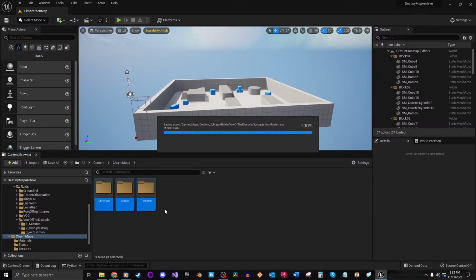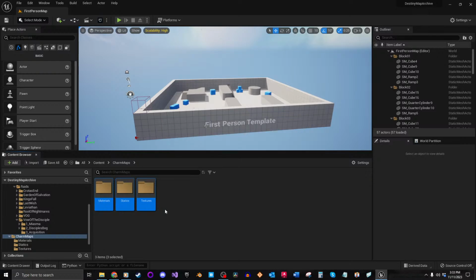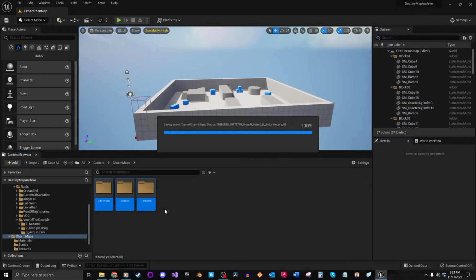Transferring files over to other folders where your maps are, to get things organized, is just a pain in the butt. Maybe it's because I have such a large amount of data in this one project, since I'm importing maps constantly to it. Maybe it just can't handle all the references it needs to. But in 5.3, I did some testing on some larger files and I transferred stuff, and all I had to do was fix up redirectors, and everything worked just fine. But it doesn't work in 5.0, and I don't know exactly why.